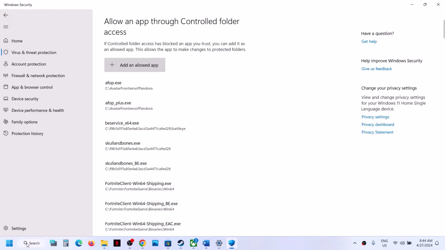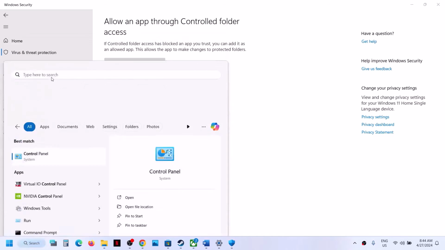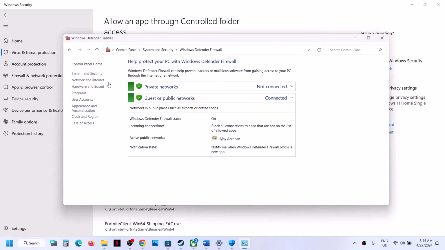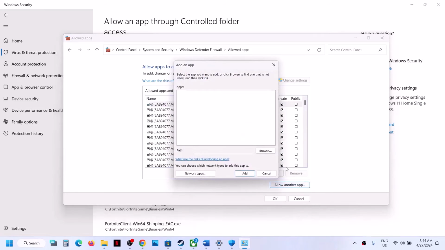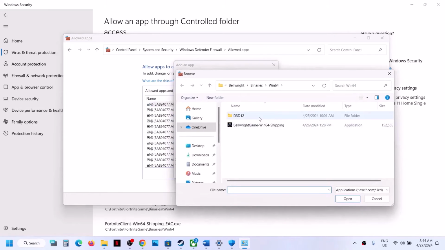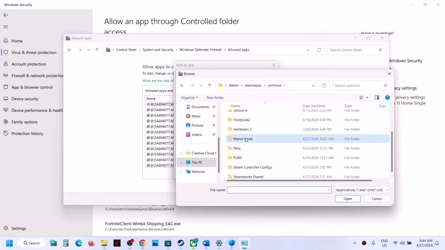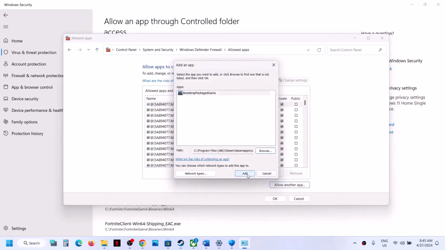And once it is added, now type in control panel in the Windows search box and then open control panel. Go to system and security, Windows Defender Firewall. Now click on allow an app or feature through Windows Defender Firewall. Click on change settings on the top. Click on allow another app, click on browse, and then again go to the game installation folder and open the game folder. Select the game exe file. Now click on open. Now click on add.